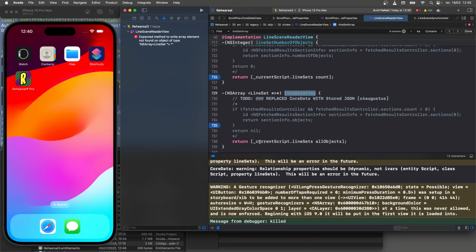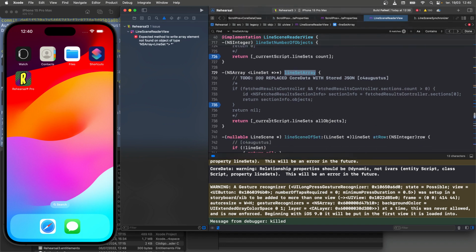Yeah. This is what I need to fix for current script. I need to replace the line set in the current script. Yeah.